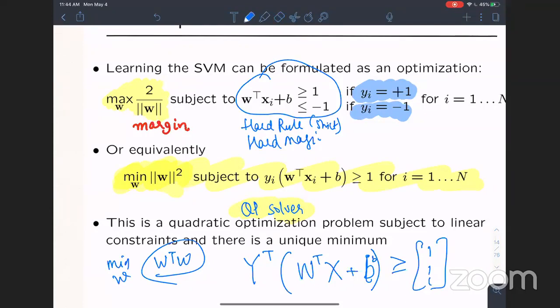What I want to say is, in that case, we are missing the point. Suppose we have a W which does not classify very well. But if we scale that W up to some point, then this greater than or equal to 1 thing would be satisfied, right? Do you get my point? Scale both W and B by some constant factor C. Then this subject-to condition would be satisfied, right? Yeah, it will still be.